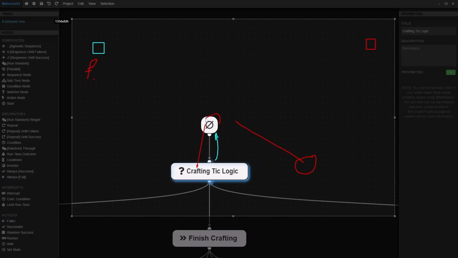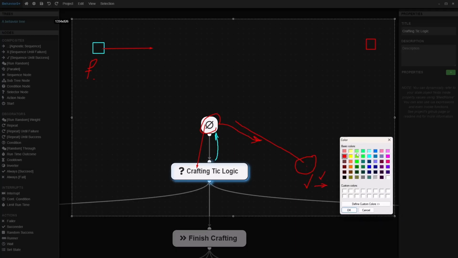And this node, the parent node, will say, okay, go to the second node. And this second node says, find the first target. And if it succeeded, start moving toward it. And then it will return success, okay? And that's it. So at that time, the logic will start moving the agent.